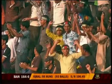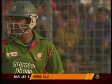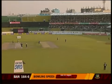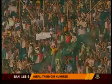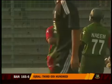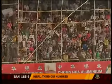Iqbal on to 99 and within touching distance of that very well deserved 100. Well, he didn't quite get to the pitch of that ball, and he was looking at it, hoping that it wasn't going to go to hand, but it went through the 2 fielders there for 4 runs. That'll do it. Listen to this crowd, they've really enjoyed this innings, and it's been a magnificent one. Quite outstanding from Tamim Iqbal. He burst on the scene in the Caribbean against India in the 2007 World Cup. Jamie Siddons, his coach, really proud of his young charge here. That is Tamim Iqbal's 3rd one-day international 100, and does he deserve it?